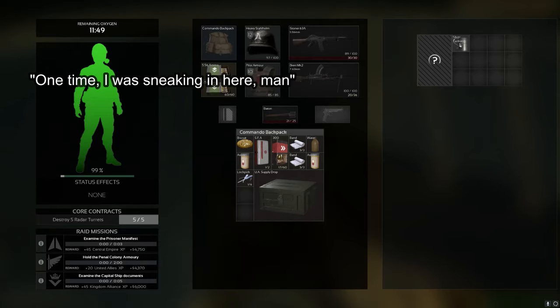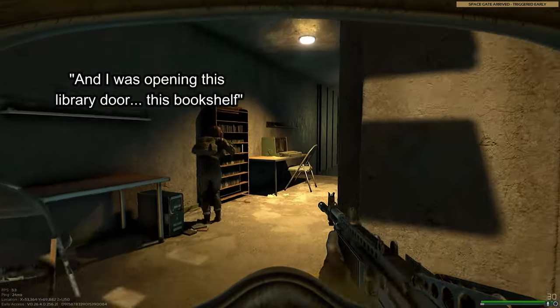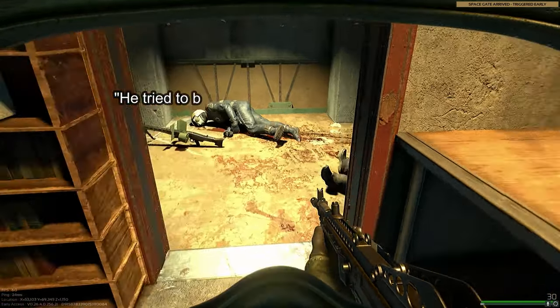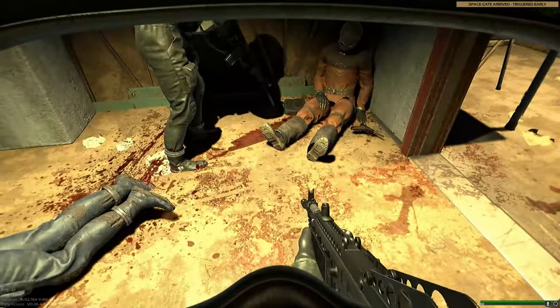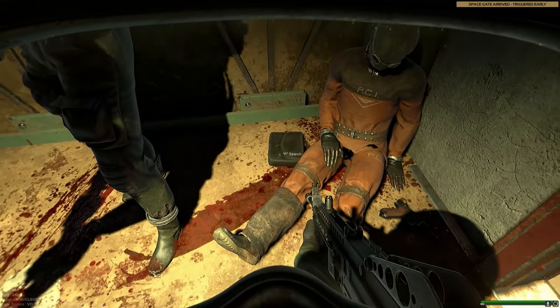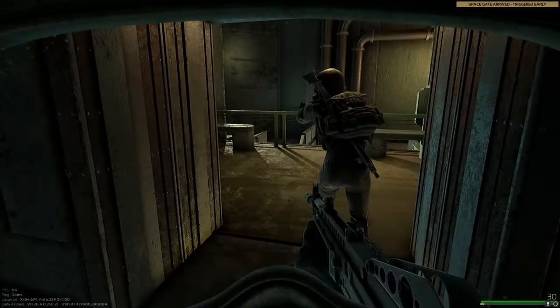Gunfire, you know, I was sneaking in here, man, and I was opening this library door, this bookshelf. And there was a dude in there, man, trying to bushwhack me. That's funny. Yeah, that's your heavy MG for you. I just need a bigger bag. My stash is just filled with the supply drop and the meds.